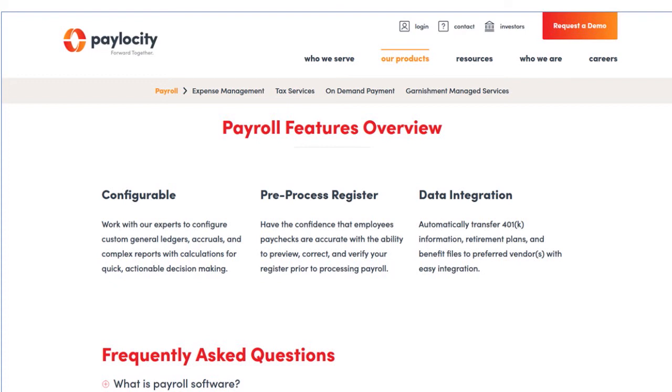What I'm trying to say here is that with Paylocity, you do have the whole nine yards. It is expensive, that's true, but they do cover the whole nine yards. So if you're interested in having the whole gamut of HR elements, of HR processes for your business, you might want to consider seriously Paylocity.